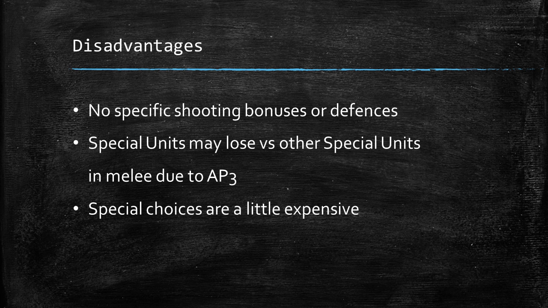What are the Emperor's Children's disadvantages? Well, they've got no benefits to shooting, other than the +1 to defensive fire for vehicles, but that doesn't really count. No benefits to shooting, and shooting is generally still king in Warhammer games, so they've got no benefits to shooting whatsoever, and no extra defenses against shooting either.